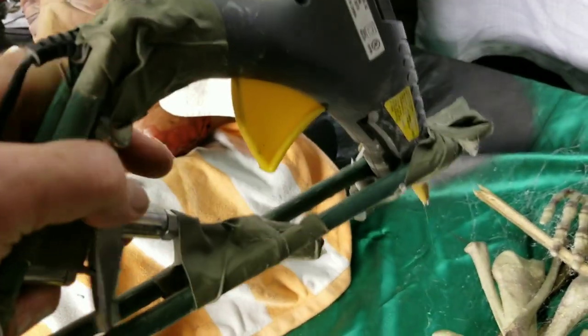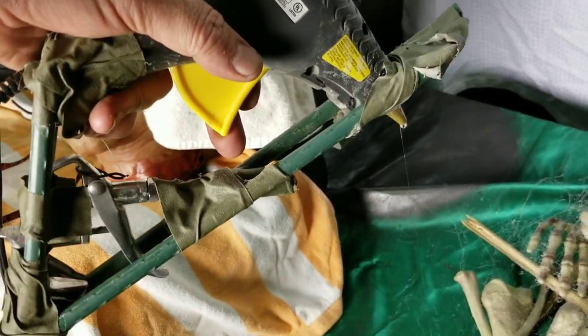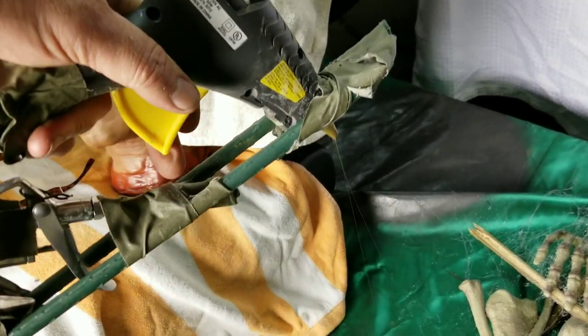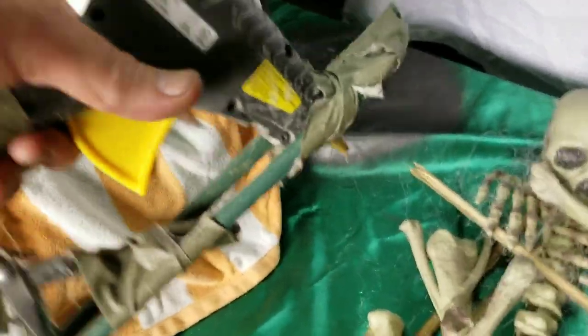The idea is to hold it where it strings down, and then I can't do it because I have to use two hands, but you get the stream going, like about there, and then hit the blower. And then once the blower gets the strand to start flying out, then you got to really feed the glue to keep the strands going. And then you can really paint with the stuff.